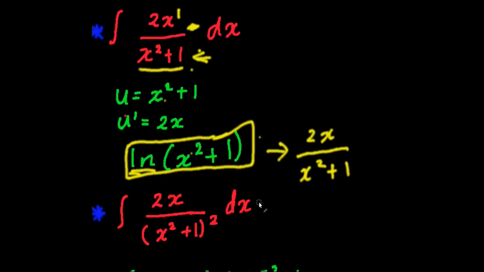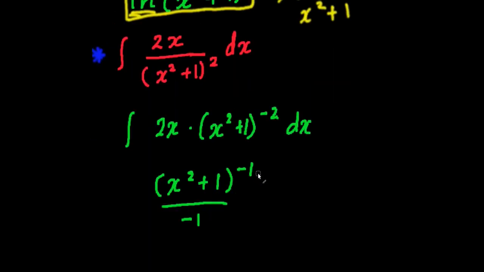Okay, now, I said, I think I said almost always, so it's not always the case as a log. Because if you have something like this, again, it's the same thing, but this time I've changed it slightly to have a power of 2 at the bottom. So this time, it's actually not going to be a log. So yes, x squared plus 1 differentiated is still 2x. But this time, this question, I can rewrite it as 2x times x squared plus 1 to the power of minus 2. Okay, so because of that, what I need to do is, this time, add plus 1 and divide by that number. So that's why I end up getting a minus 1 divided by minus 1.